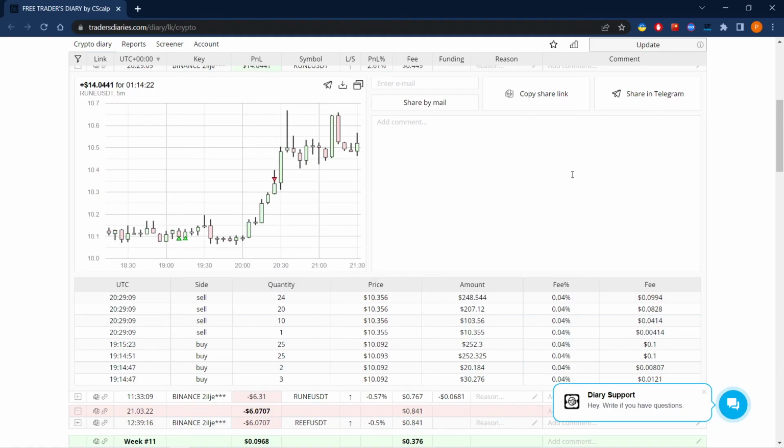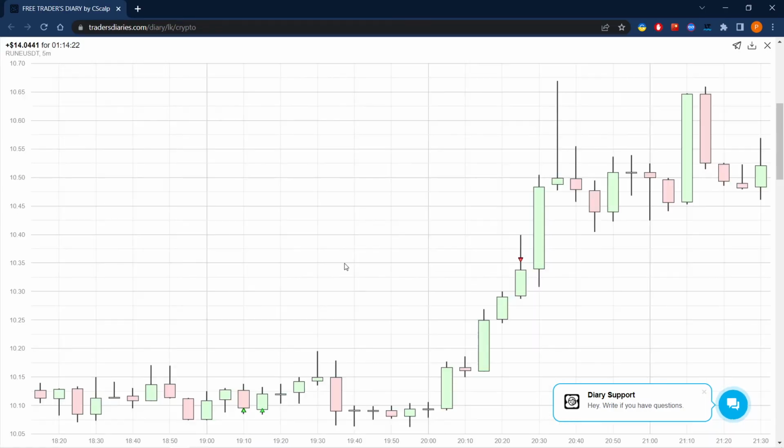Let's see the trader diary by CScalp. There are our entry points and the point where we closed the position, plus $14. Also, please be aware that you should adhere to compound interest while increasing your deposit. Set up the daily profit and loss limits. 3 or 5% profit to your deposit each trading session will make compound interest as far as 5% increase of today's deposit will bring much more profit than 5% increase yesterday. Be careful and adhere to your risk management strategy.